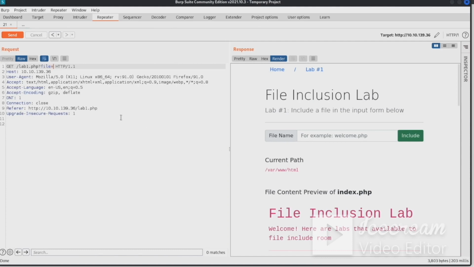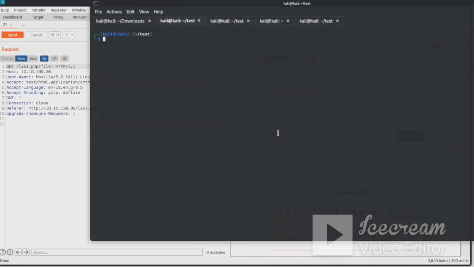And because we're able to do this local file inclusion, it's a great vulnerability to find. It's a pretty severe vulnerability, but if you can turn this into a remote file inclusion, then it becomes something more. So right now we have what's called local file inclusion. We're able to get local files that are hosted on the target server. But if you're able to have remote file inclusion, that means we can include files from our box over here.